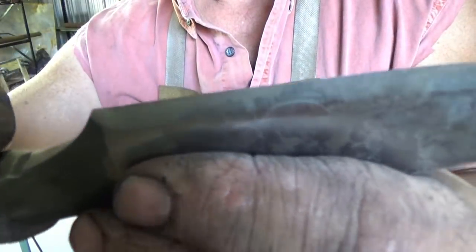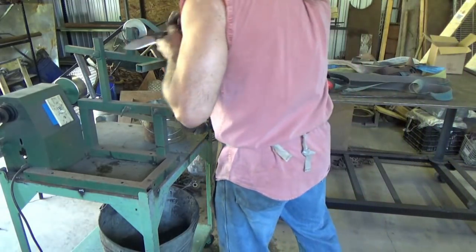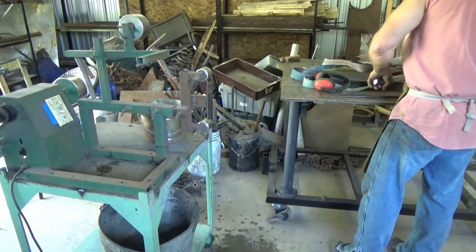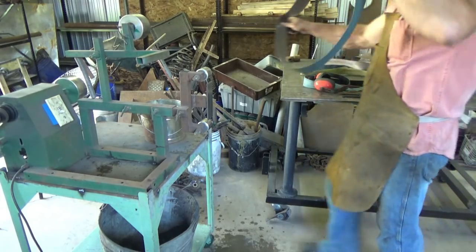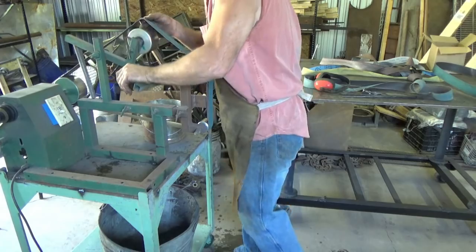I'm okay with it. All right, so now we are almost there. We just start jumping up grits, take your chips. This knife is almost done. 2.5 hours so far, more than 2.5.